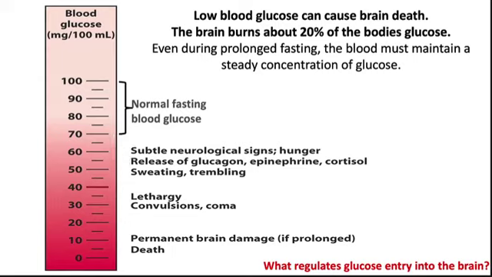And the answer is the brain has a very different type of transporter. There's one type of glucose transporter that brings glucose into the brain at a very low concentration. It brings glucose into muscle and fat at a higher concentration, and it takes glucose into the liver at an even higher concentration. So it is the type of transporters that allow you to differently take in glucose depending on the need of the organ.